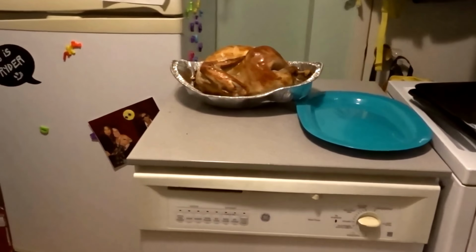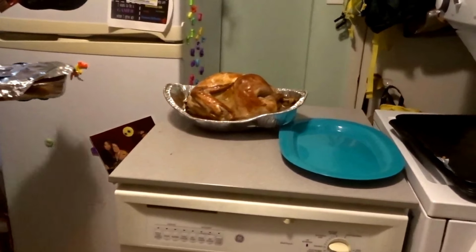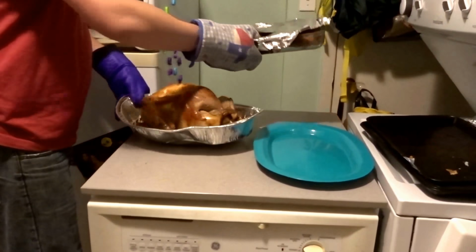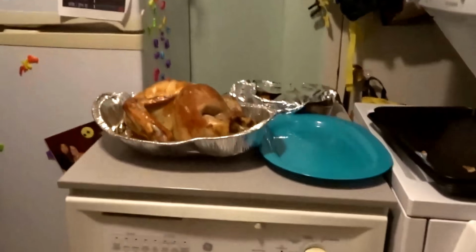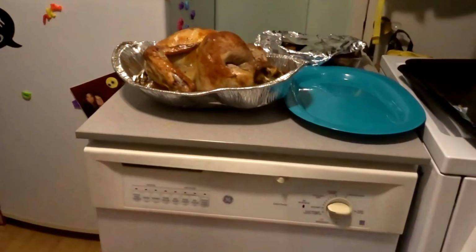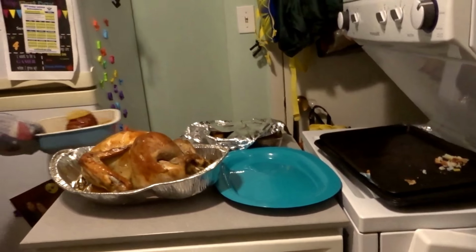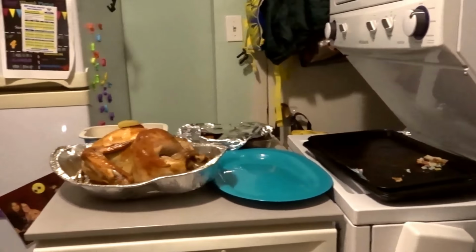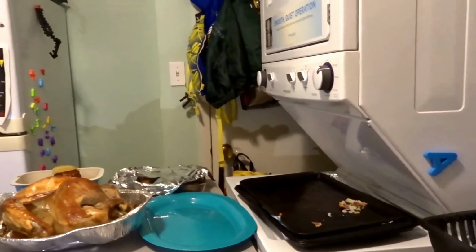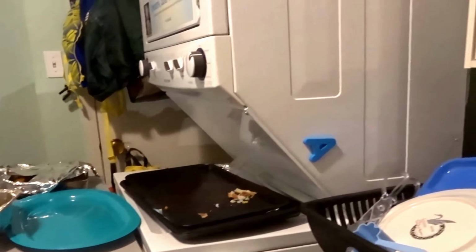Beautiful looking turkey. Why did you want his phone? Because I want to take a picture of the turkey with your phone as well. I can do that. You can, okay. I have no counter space. Everything is okay. Take a picture of the turkey. My little helper. Well, is that the turkey? Yeah, I agree. I think you're taking a video of it.